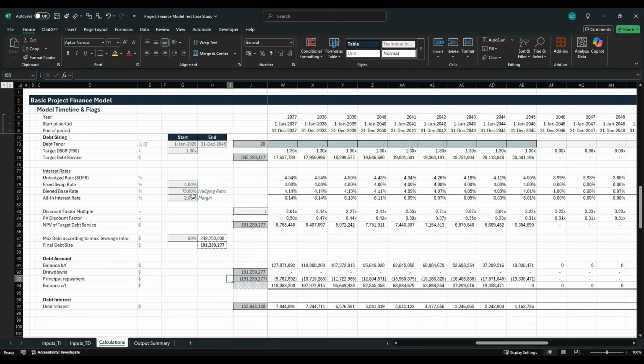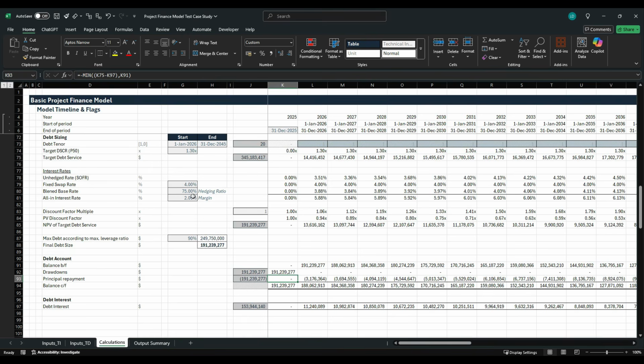And this is only possible because we back solve for our target principal by calculating the NPV of the target debt service using each periodic all-in interest rate. And that's a fairly advanced approach of determining the debt principal balance, but the most effective and fastest way, especially if you have limited time under testing conditions.